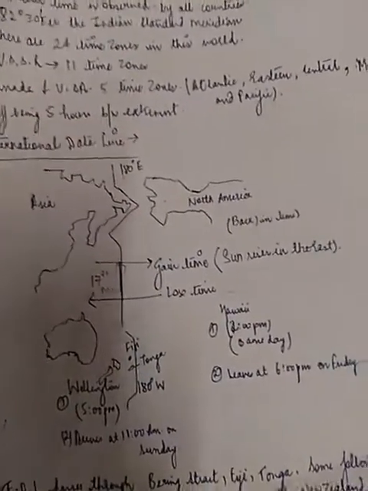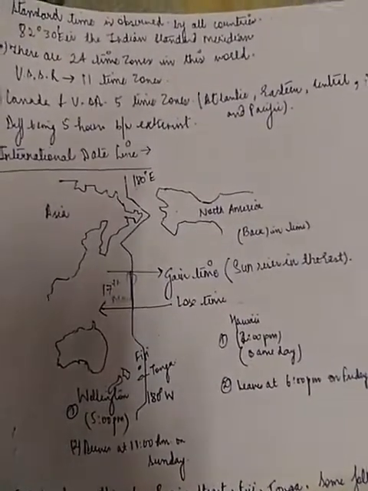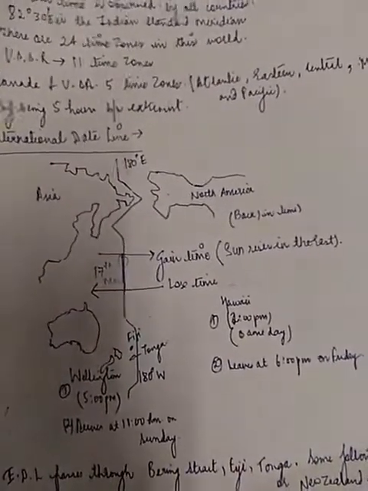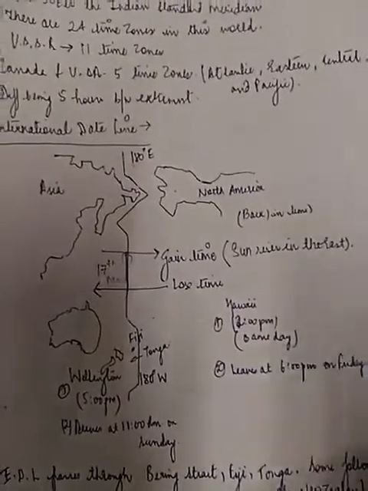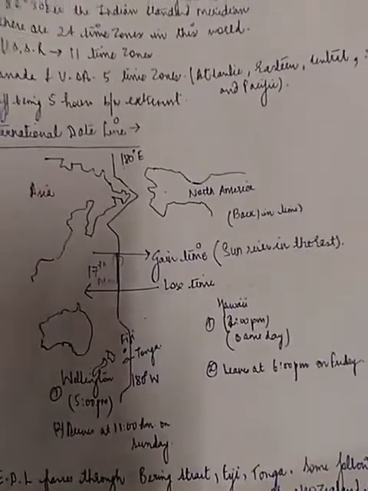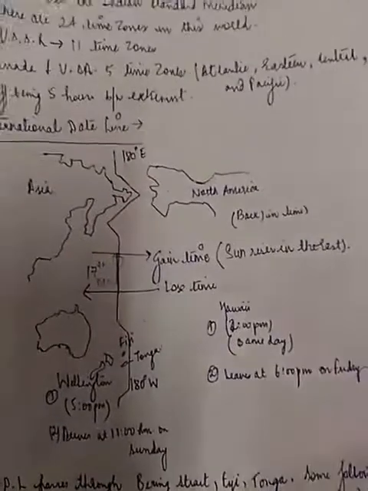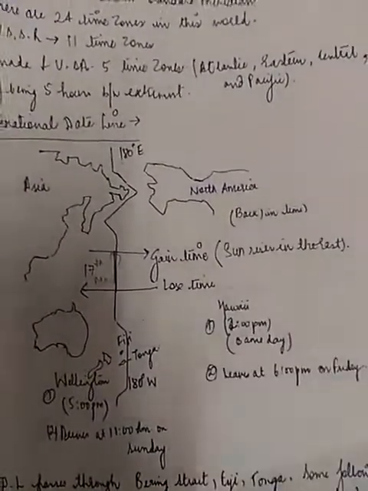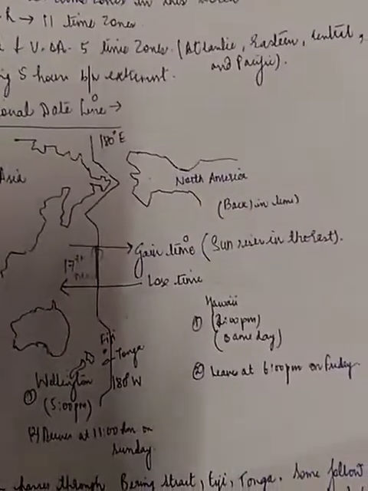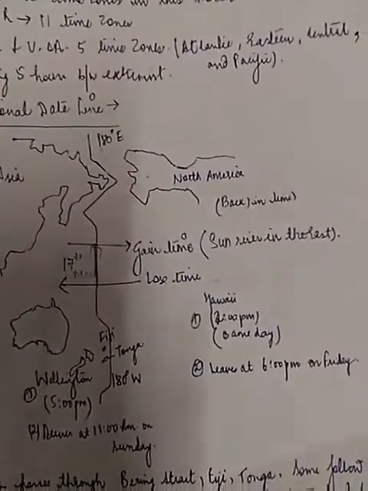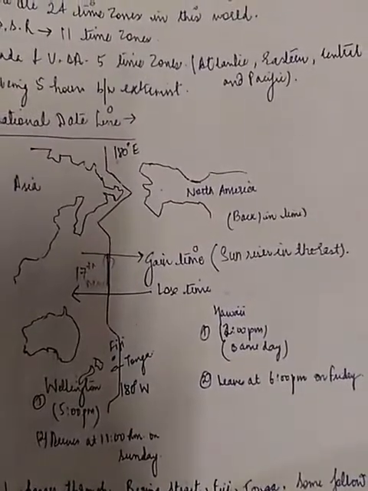Suppose a big country like Russia has a great latitudinal and longitudinal extent. If we just take a single time zone for that country, it would be very hectic for the people, because they would have to change their watches every time. Suppose they start traveling from Siberia, Trans-Siberia to Vladivostok, it will take a huge time and difference. Maybe they started at 6 a.m. in the morning and they'll land maybe the next day, and that too in the evening, because the time differences depend upon the time zone.